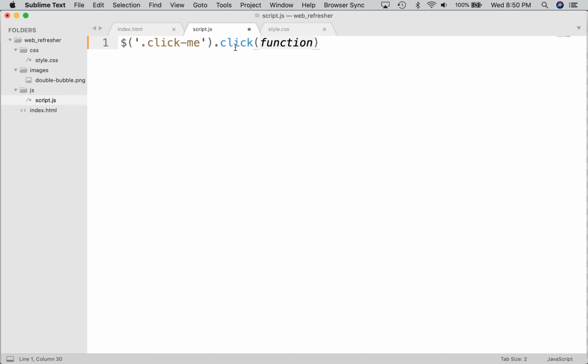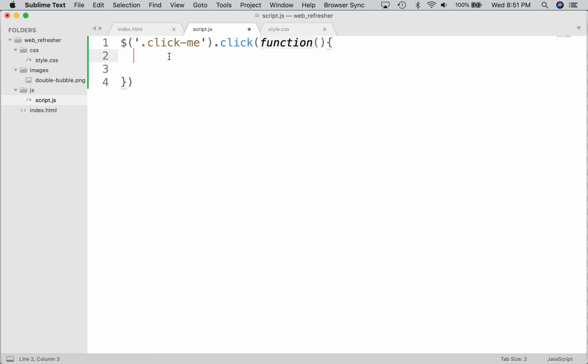The function always has 2 parentheses and 2 curly, like open and close curly bracket. If you do all this right from the start, it'll save a million hours of typoing. So once we do that, we go in between the curly brackets because that's the body of our function.